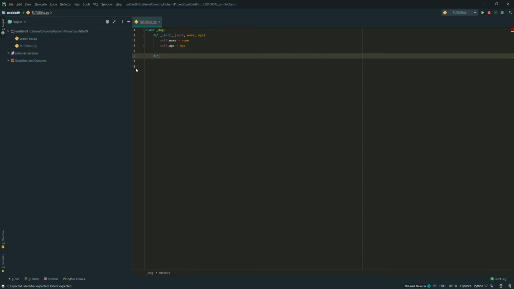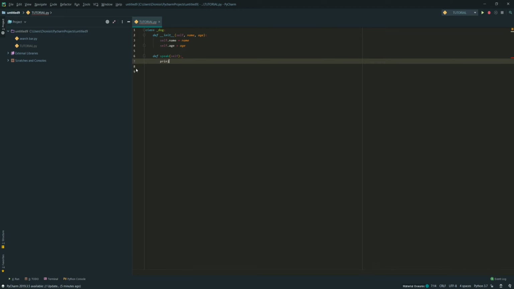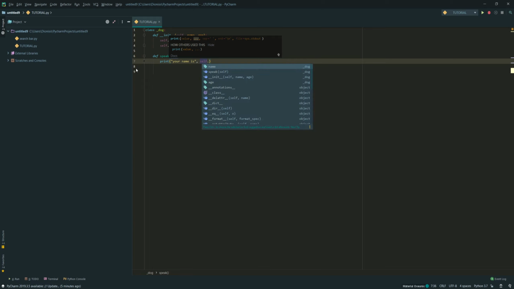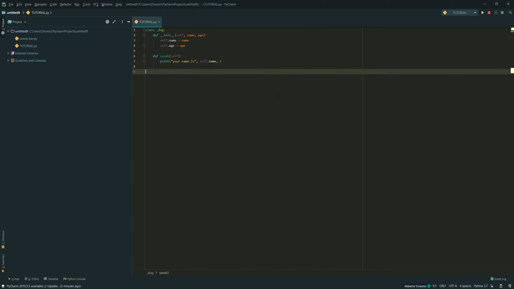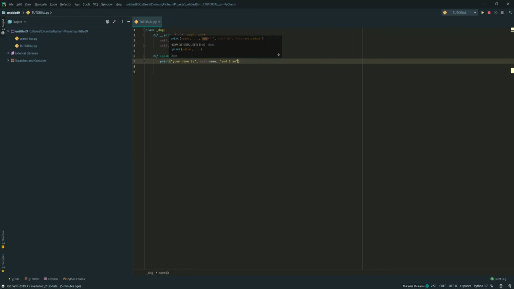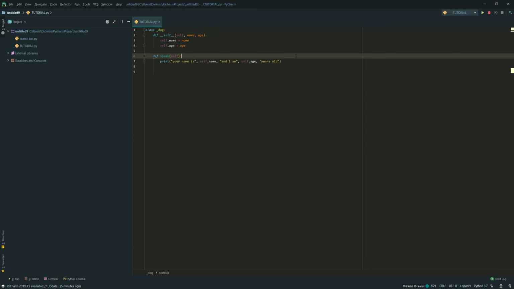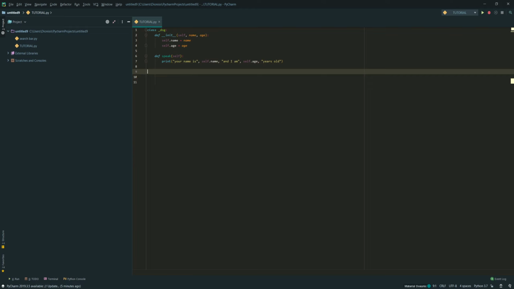And now we are going to create our speak function or method, whatever you want, and we are going to print self.name and I am self.age years old.